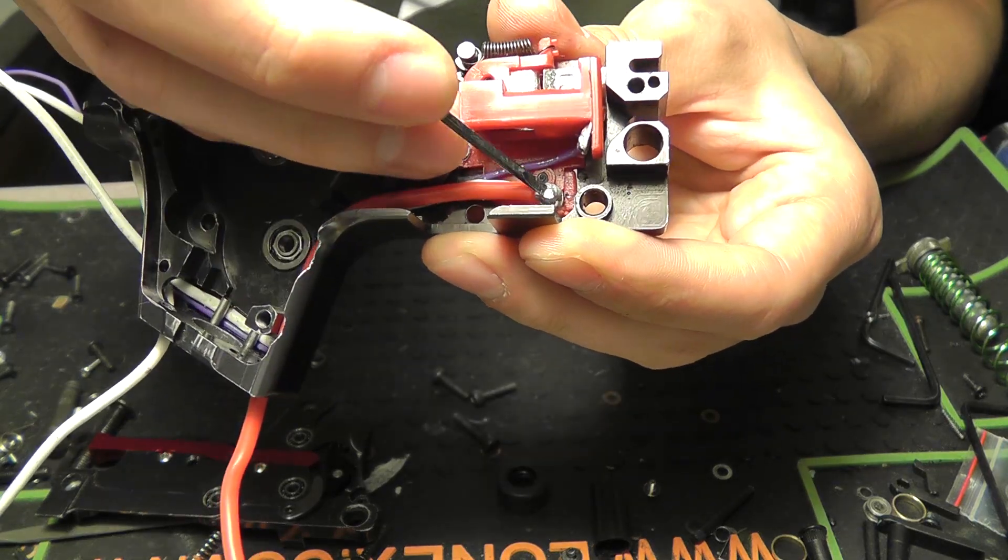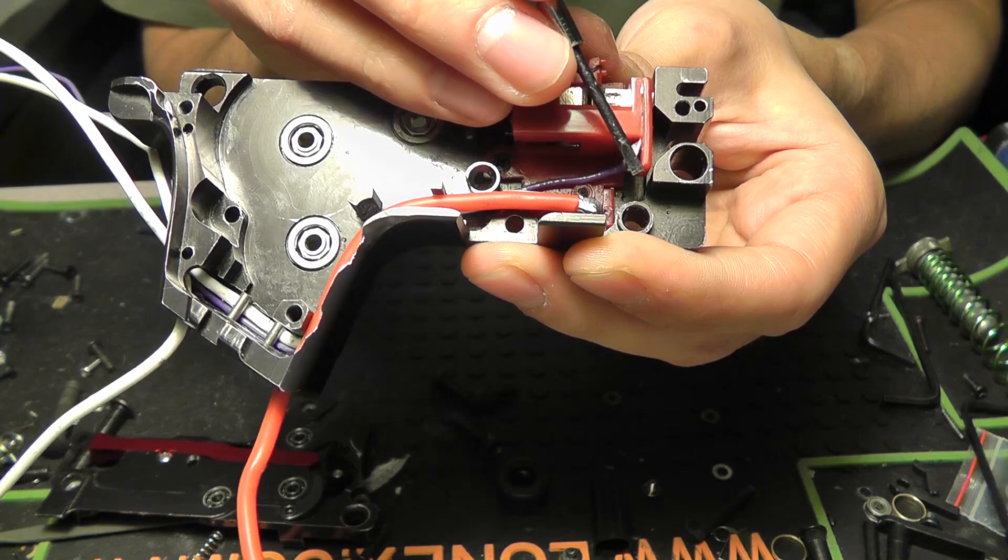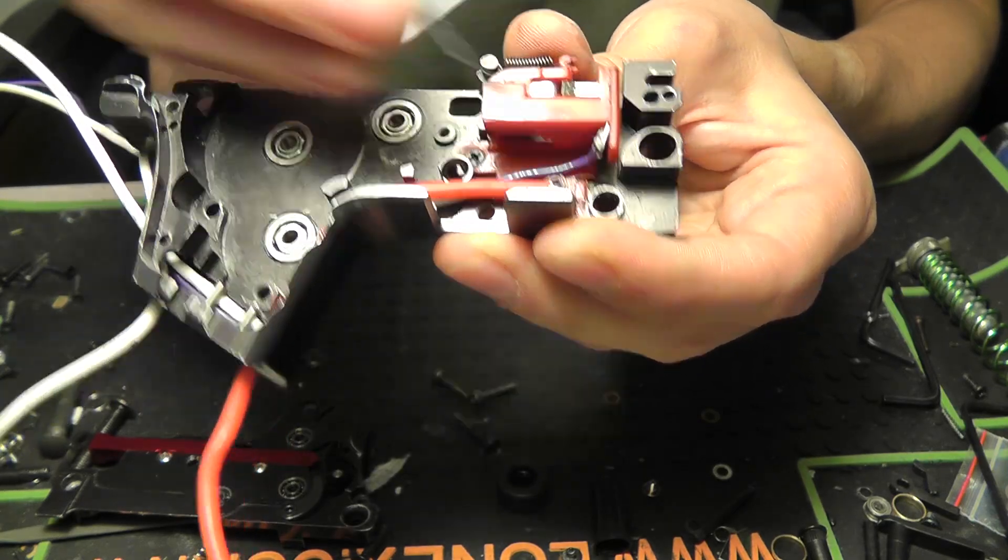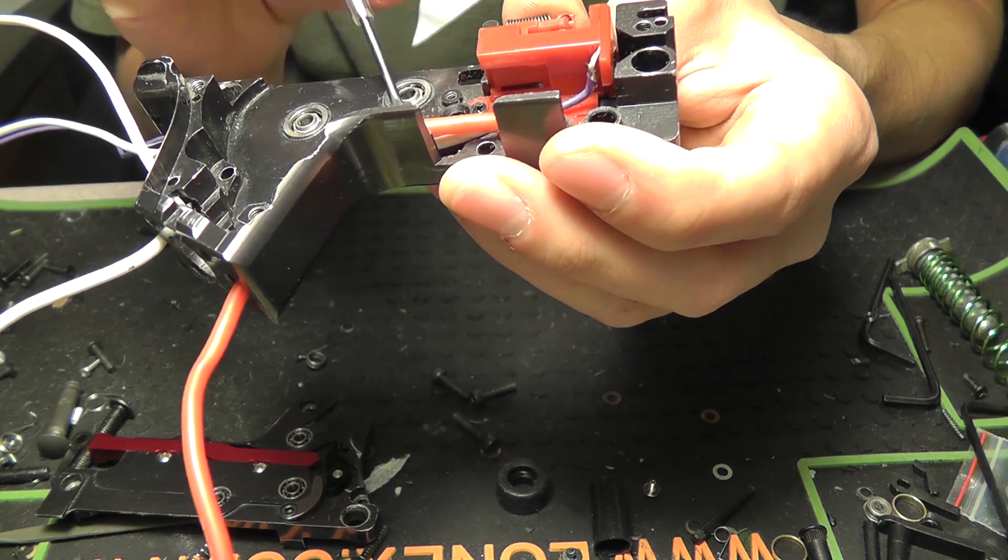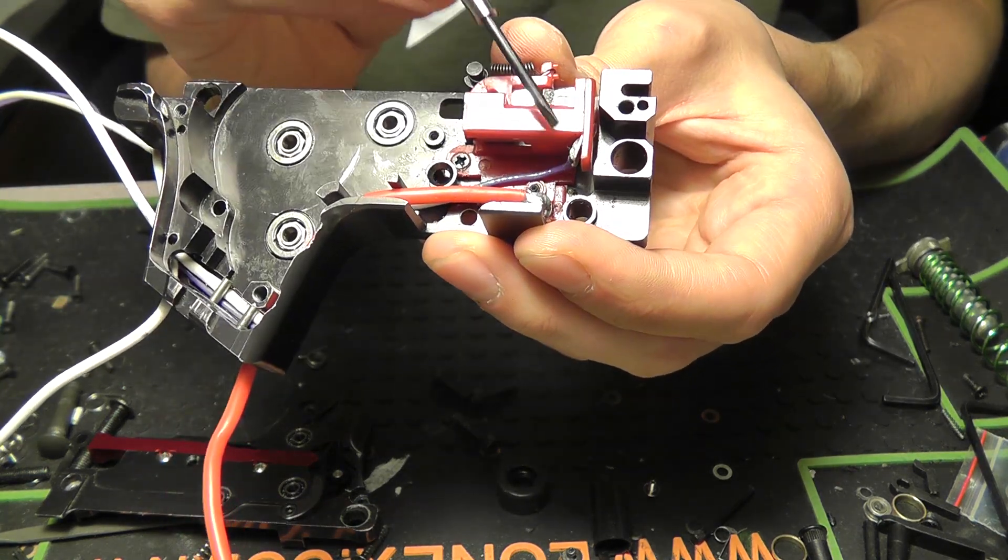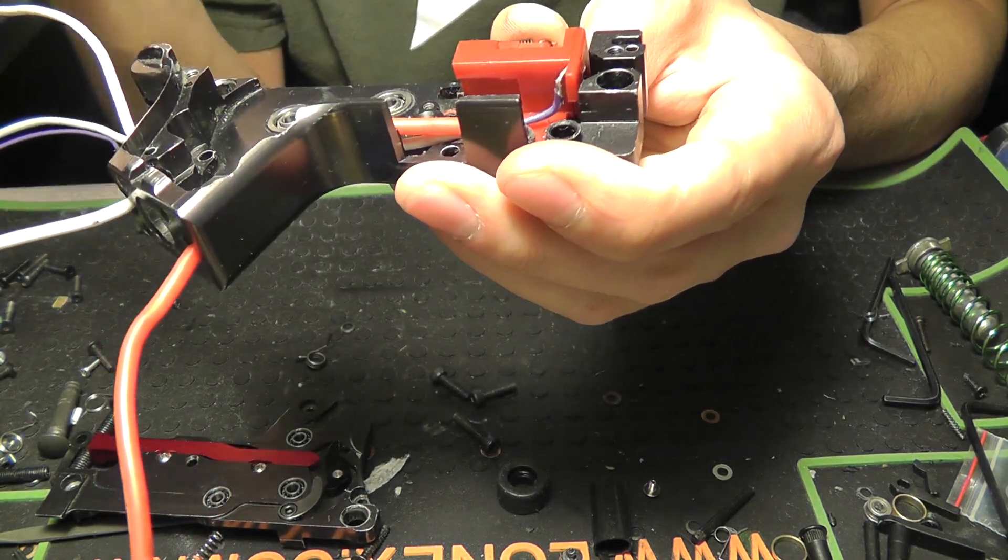Both are going to be soldered on that one contact down here, and then the gate wire is going to be soldered to the top one. This is usually how I configure the MOSFETs, but I think there are a couple other ways. As long as they're on the same contact at the top, you can place this one down at the bottom.